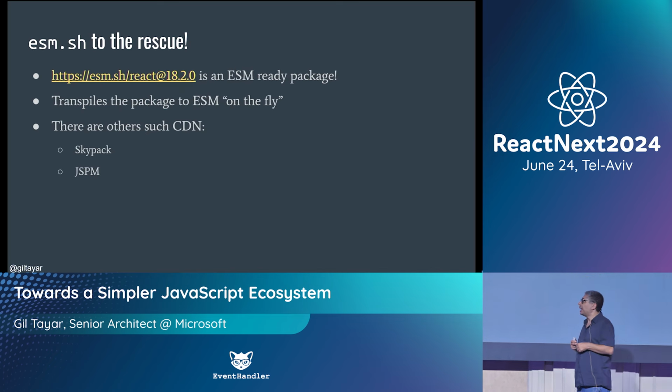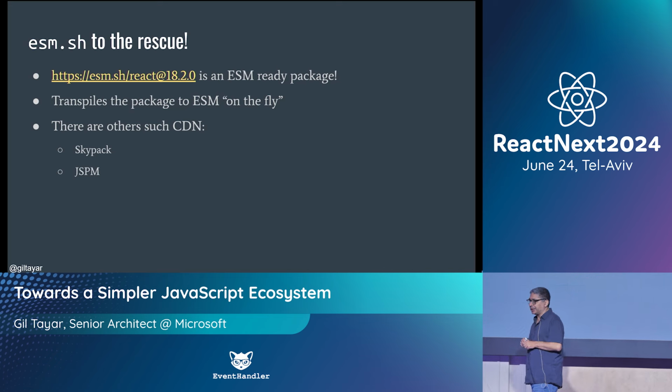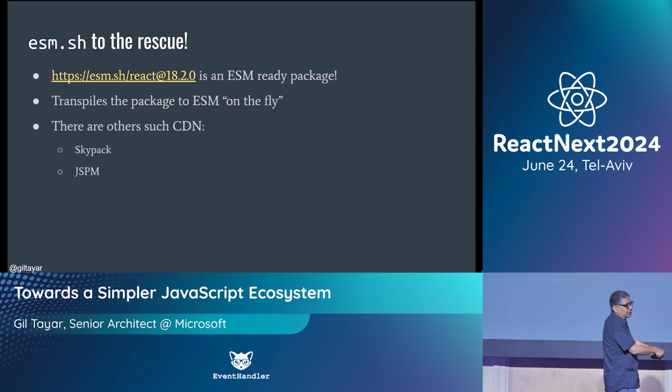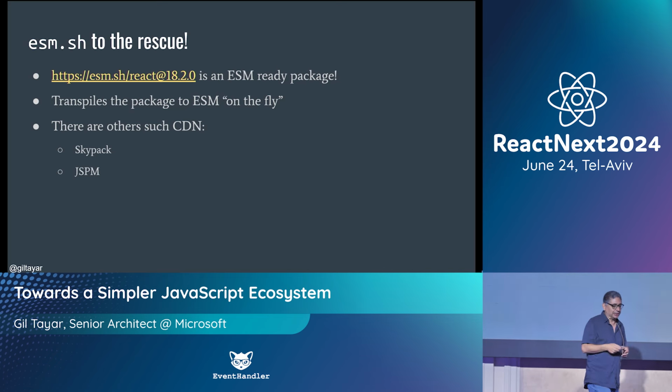What do we do? We have esm.sh. esm.sh is a CDN. There are others. I just used that as an example. Unpkg is another one. There's like 5 or 6 of them. And what you do is instead of pointing to your node modules, you point to a URL there, and it knows how to on-the-fly transpile from CommonJS to ESM, and it has caching and it's a CDN, so this is really, really great. You can specify specific versions, whatever you want.